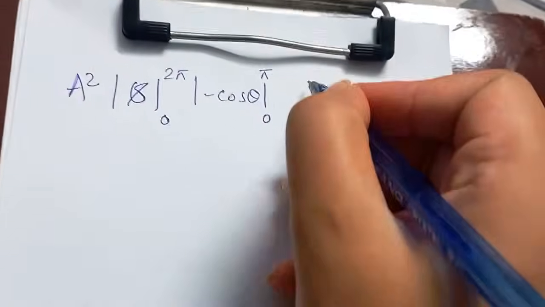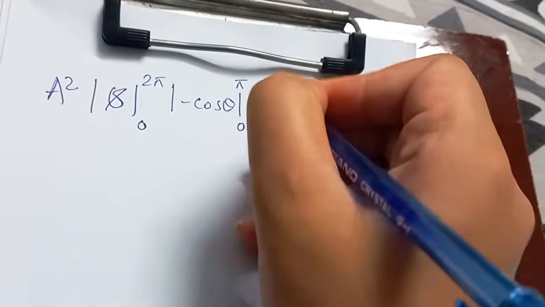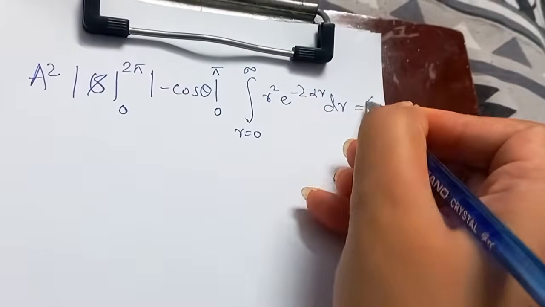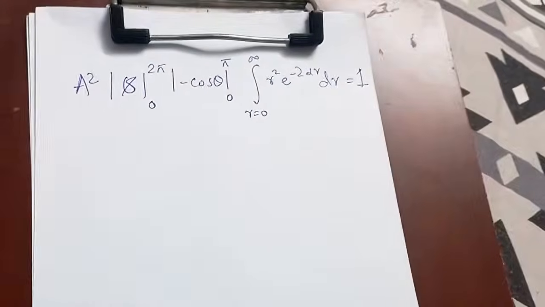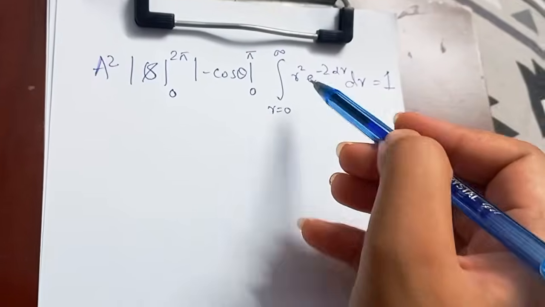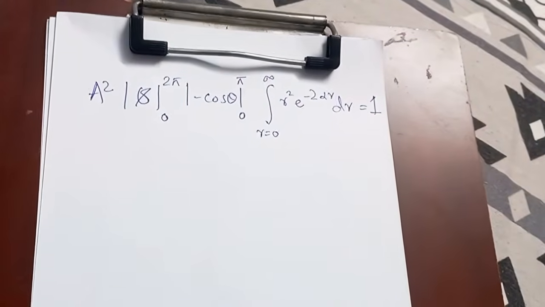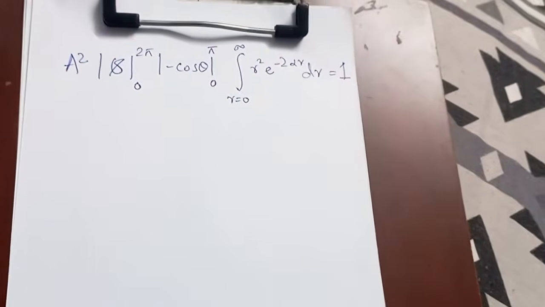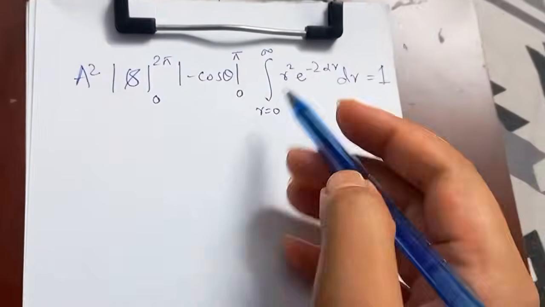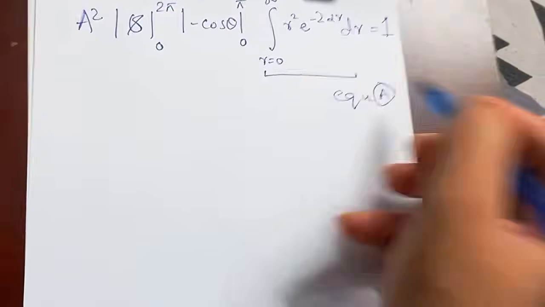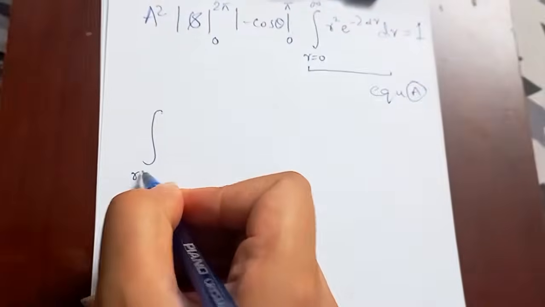Then we have this integral that I'll calculate separately, and we'll put its value right here, because I don't want to mess up everything. Let's calculate it separately, and we'll put it right into this equation, because that similar integral will be used for the energy calculation as well. So calculating it separately will enable us to insert the same value right there as well. We do not have to solve it again and again. So let us call it equation number A, and calculate this integral.